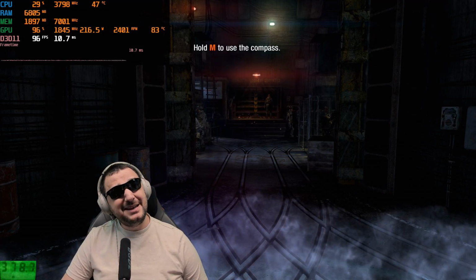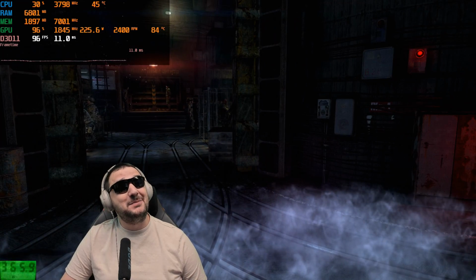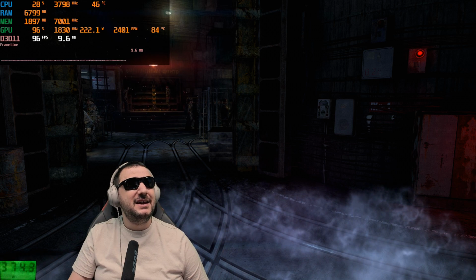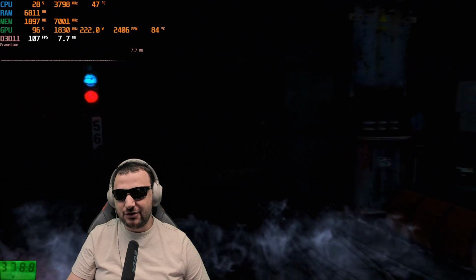But if we're jumping into Metro with maximum details, you can actually see that the video card and the system are pushed to the wall again. Look at it. Nearly 400 watts consumption, 380 I saw, and the video card is at 84 degrees. It's getting hot, seriously. And I want to show you how it's performing.